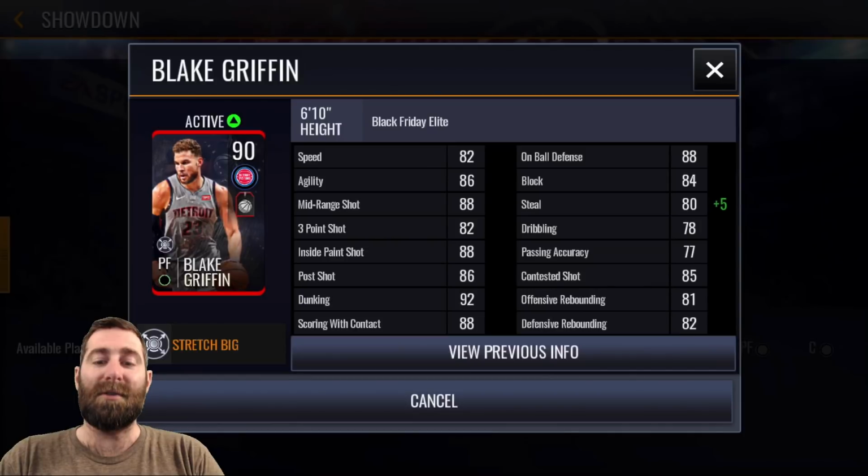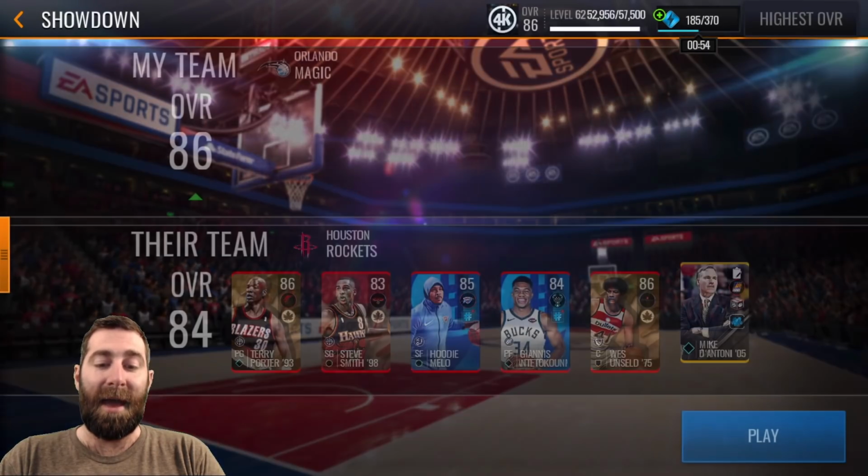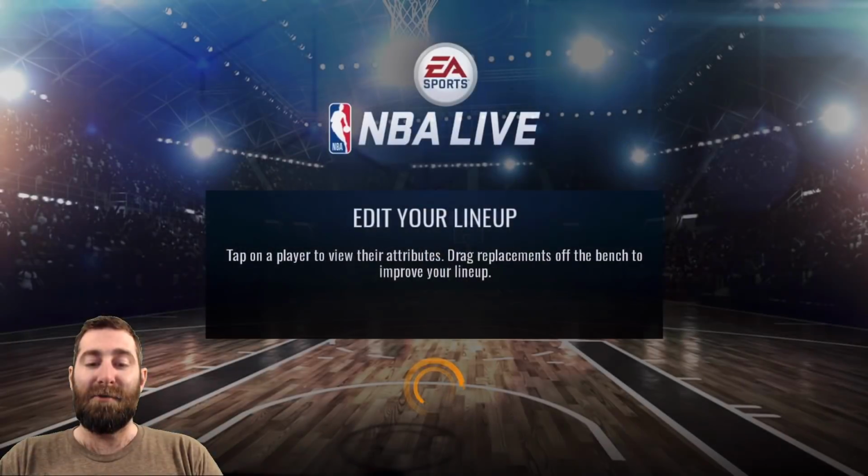92 dunking. Of course, Blake is a dunking machine. Quite capable on the defensive end as well. 88 on-ball defense, 84 block, 80 steal, and of course I'm getting that coach boost as well as some reasonable offensive and defensive rebounding. So let's get into a couple of showdown quarters and just highlight how capable this 90 overall Blake Griffin here is.